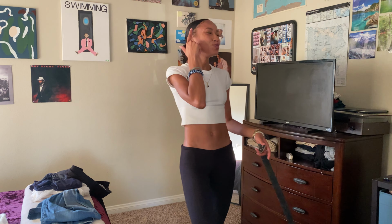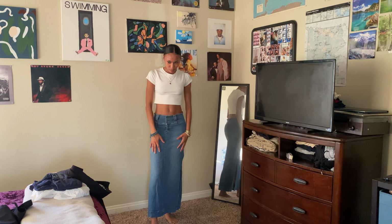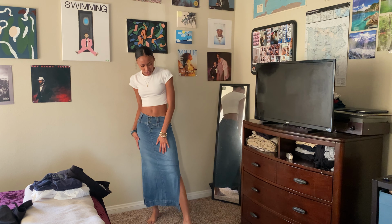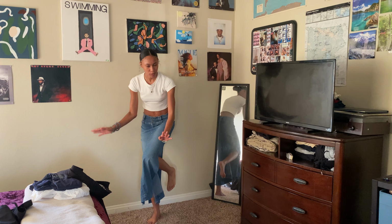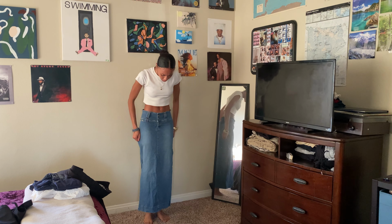But imagine. I'm loving the outfits I'm making with this white t-shirt, because all of these have been marinating in my mind but have not been produced. So I don't know what shoes I would wear with these. I wish I had a pair of brown boots. Oh, I do, but they're short and I don't want them. But this might be one of the next outfits I wear, honestly. It's super cute, super flattering.